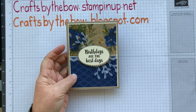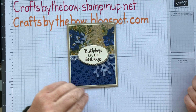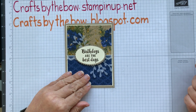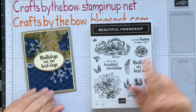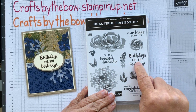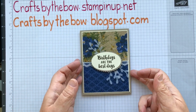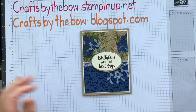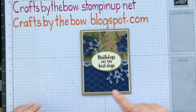My card today, I've used a couple of different elements and different punches and ribbon, but it's a really easy card. I've used the beautiful friendship set, but only for this one sentiment for the birthdays. The rest is just paper and vellum and lace. So it really is a simple card.